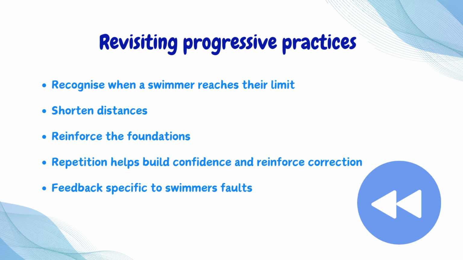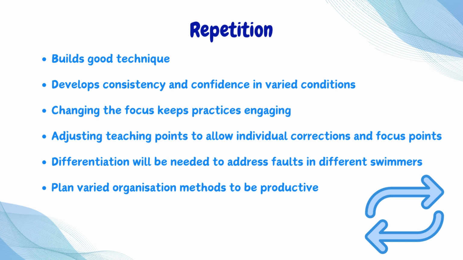Repetition also plays a crucial role in solidifying these improvements. Repetition of practices helps build confidence and good technique by reinforcing skills. Frequent repetition ensures skills are performed consistently, even when conditions vary like depth or distance. Changing the focus keeps practices engaging and prevents boredom, which can lead to disinterest or low motivation. For example, you could repeat the same practice 3 times, but change the focus of the swimmer on each repetition to address multiple faults in the same area.